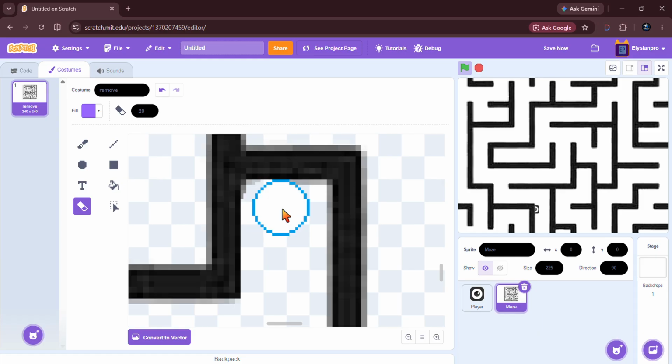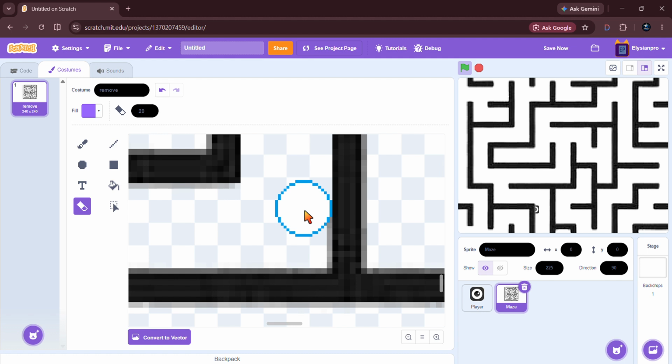And now at the corners you won't be able to do it, as the size of the eraser is so big. According to that, you need to take the size of the eraser a little smaller. As you can see, I am doing it here like this.